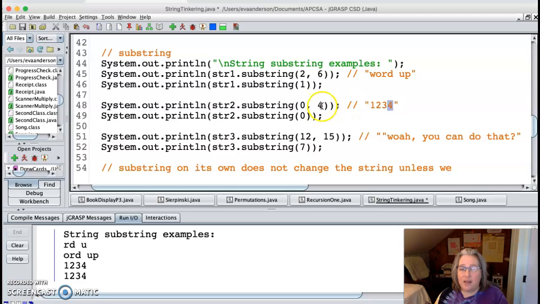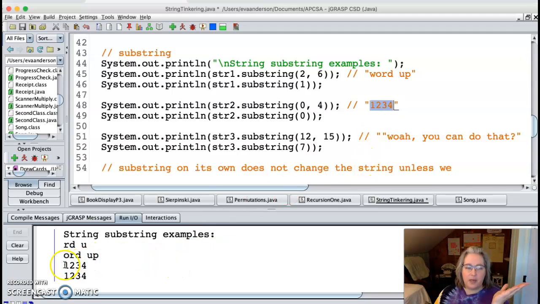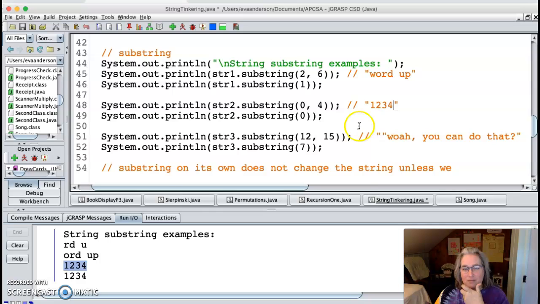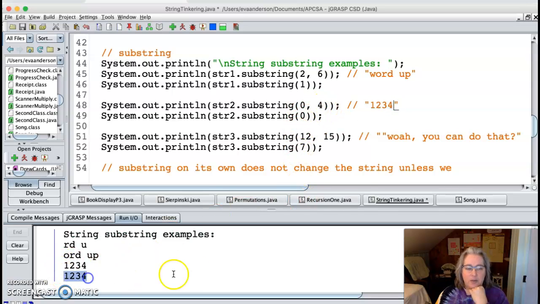I don't have anything at index 4, but that's okay, because remember, I don't get the thing at index 4. I stop before that. Give me 4 things starting at index 0. There's your 4 things. It also happens to equal the whole string, right? So it's kind of a silly example, but there's nothing wrong with it. This one says start at 0 and give me everything. Okay, well, that's going to be the same thing as that. So it's a shorter way to write it, though.